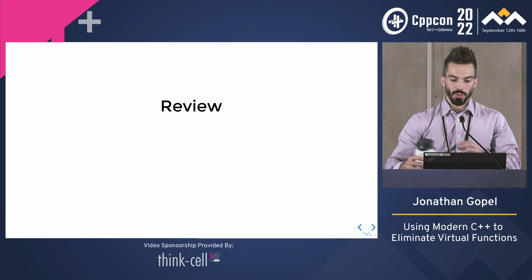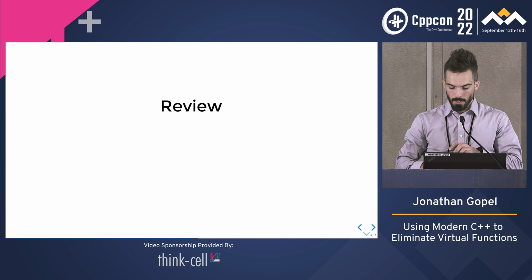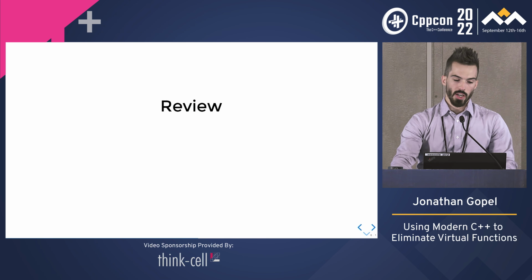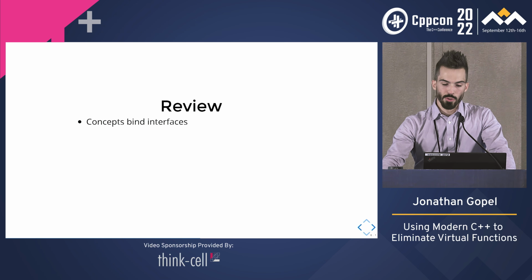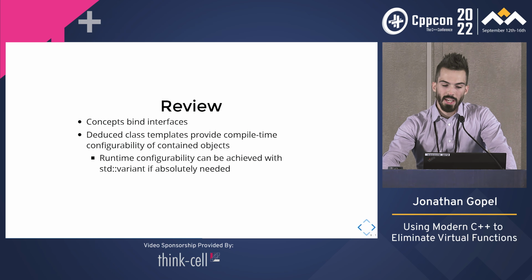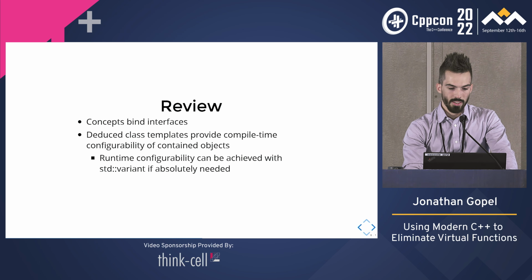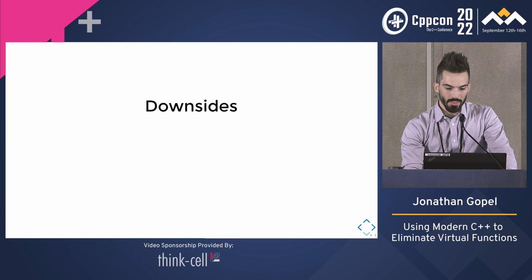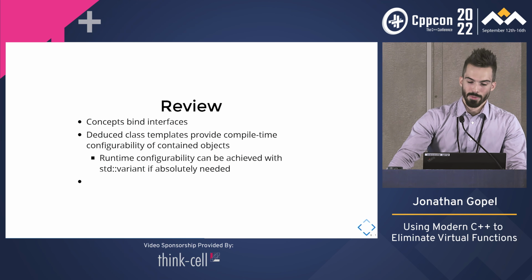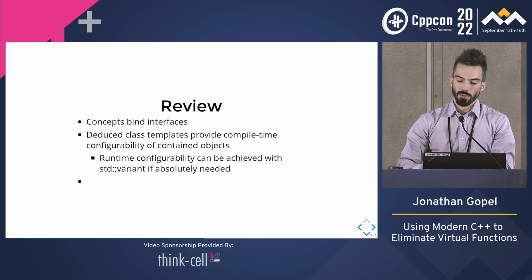So let's just review quickly before we move on. We're going to use concepts to bind interfaces instead of virtual base classes. We're going to use deduced class templates to provide compile time configurability of contained objects. And we can use std::variant to achieve runtime configurability if we need to. Again, I would not argue for that. Oh, and I lost a bullet point. The third bullet point there is supposed to be that we can use something like a vector of tuples, or a tuple of vectors for multi-type storage.